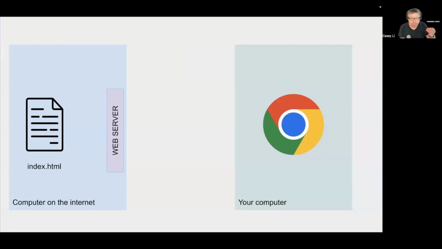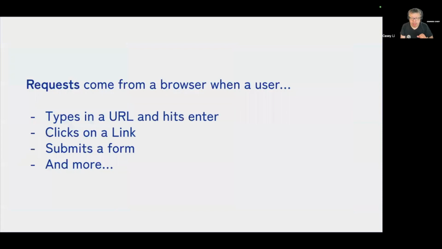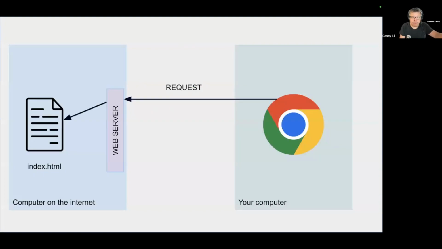And so what happens is your browser is going to send a request to that web server. Now, how does your browser send a request to that web server? Well, there's a couple ways that it does that. Anytime you type in a URL and hit enter, or anytime you click on a link, or anytime you submit a form, among a lot of other actions that you take in your browser. As a user, when you do any of these things, a request is sent out from your browser out to the web server.